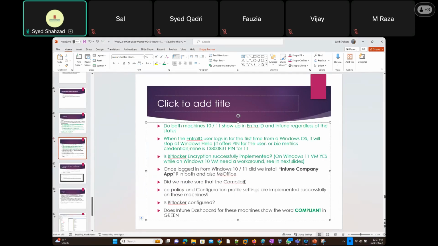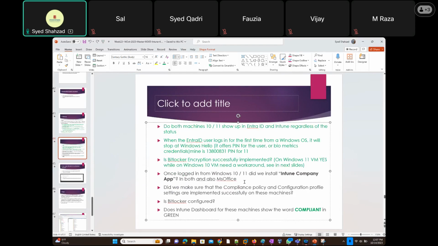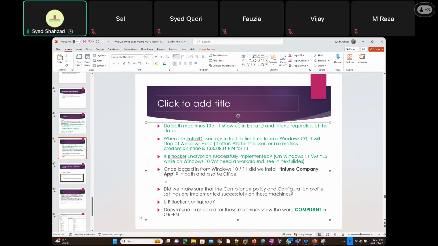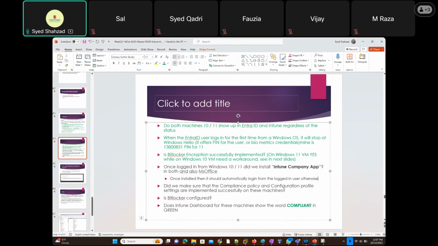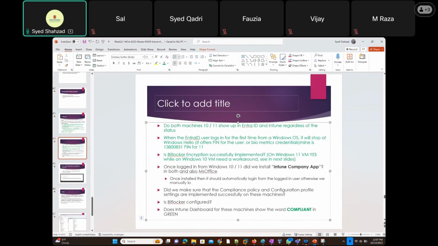Once installed, it should automatically log in from the logged-in user. Otherwise, we manually log in with the Entra ID user or Azure Active Directory user, right?